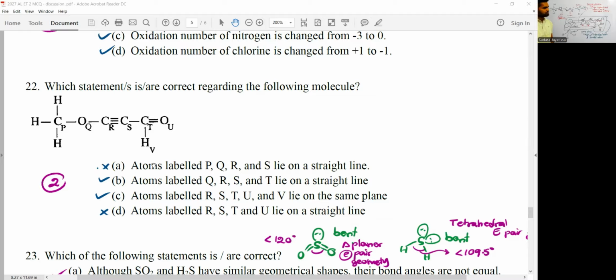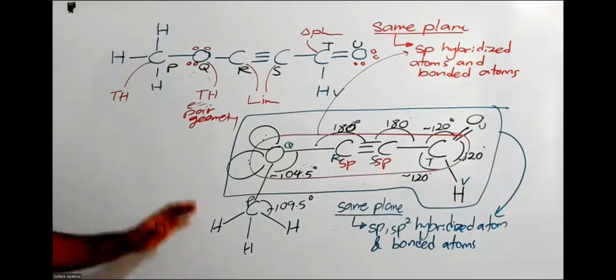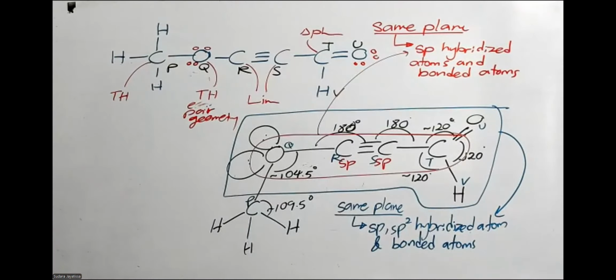Then the last one. R, S, T, U. U is an oxygen with a 120 degree bond angle, so it's not in the same line. See, it's a good question. It's a past paper, and this is the level we need to practice. So the answers are B and C. Hope it is clear. Take a good look at this one and study it well. And practice more questions. There are more questions in your tube, on bond angle and bond length. There are theories, so study that.